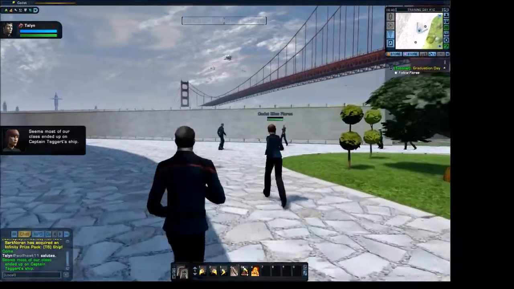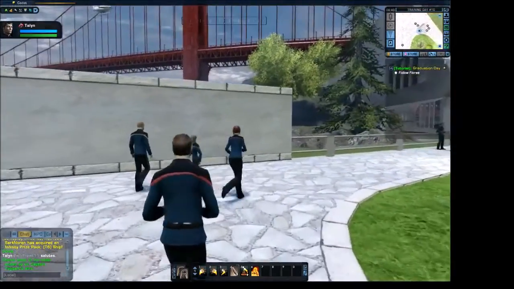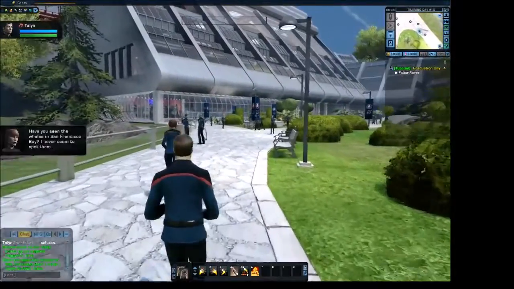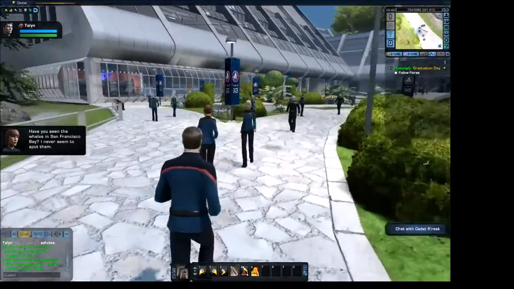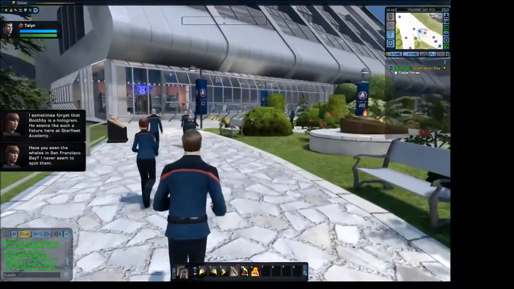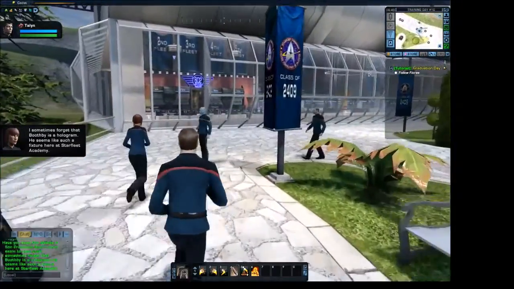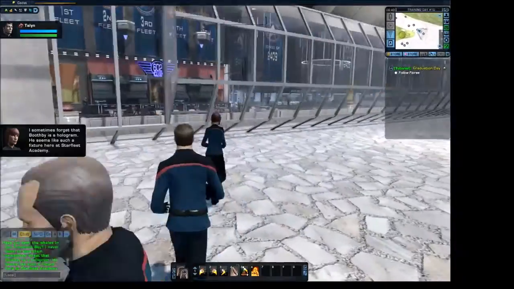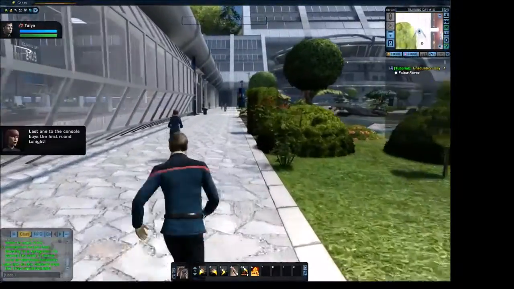See, you got space traffic up above. You feel like you're in Star Trek. Have you seen the whales in San Francisco Bay? I never seem to spot them. Oh, hey, a reference to George and Gracie. I sometimes forget that Boothby is a hologram. He seems like such a fixture here at Starfleet Academy. I'm willing to bet Boothby is actually a Q because he never seems to age and he never seems to die. Hey, no fair.